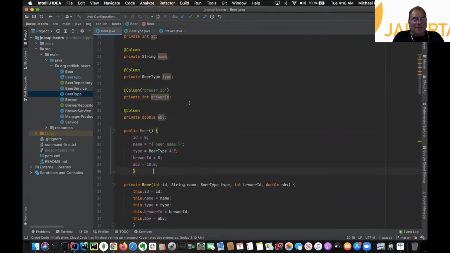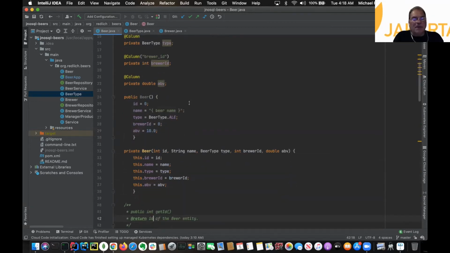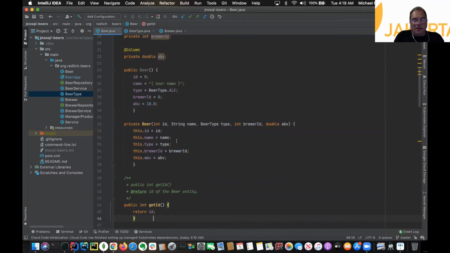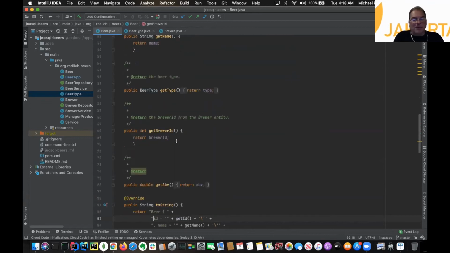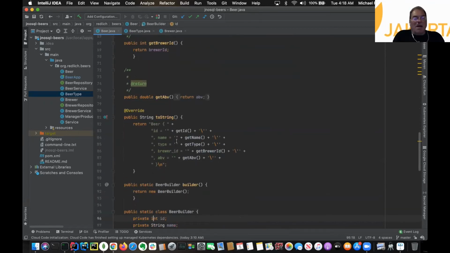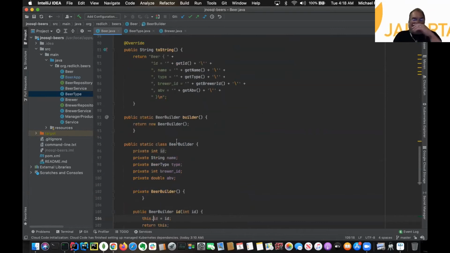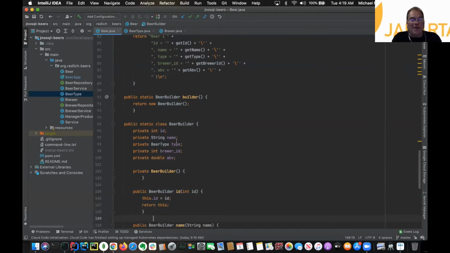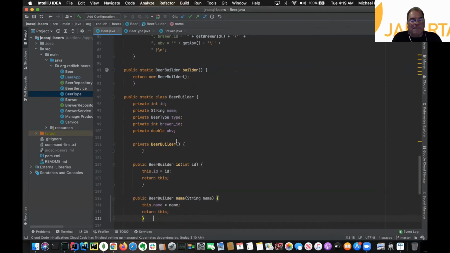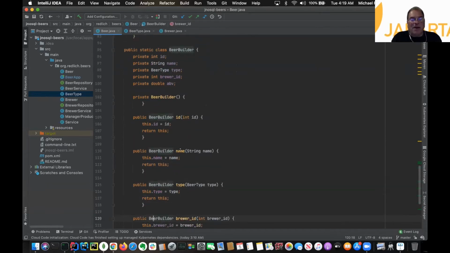All right, a basic default constructor, and then a primary constructor, as I like to call it. Then the getter methods. I think we all know how to do that. A toString method that we use, and then I have a builder class here to basically use a streams format to create a beer object. This is very similar, and you correspond the ID, the name, and the type.